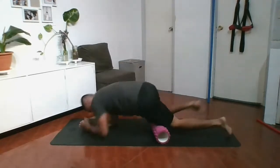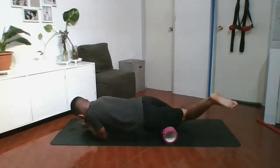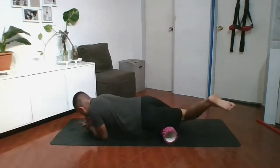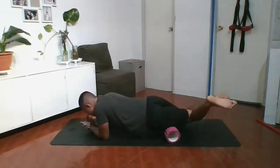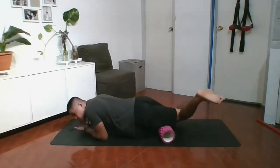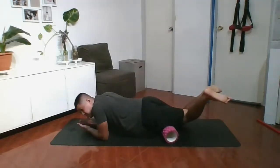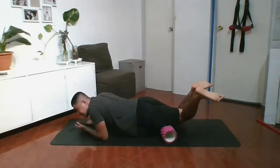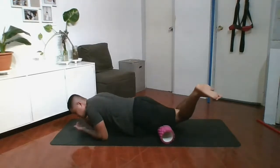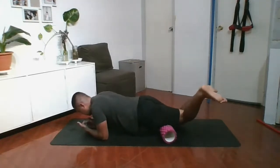Same thing. Sometimes you may want to tilt your body a little more, just to get that spot. Good. Alright. Okay. At first, you feel that it's tender, bruised. It's normal unless maybe you injured yourself, like from a fall. And I wouldn't advise you to do foam rolling. But if not, then it's fine. Right. So I feel it. It's been a while since I've done foam rolling. Okay? Alright, good.